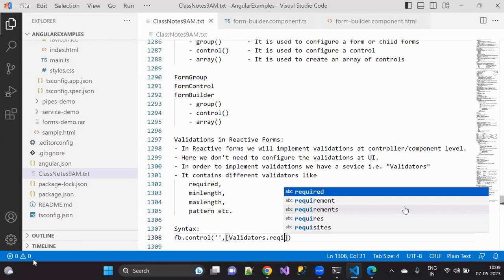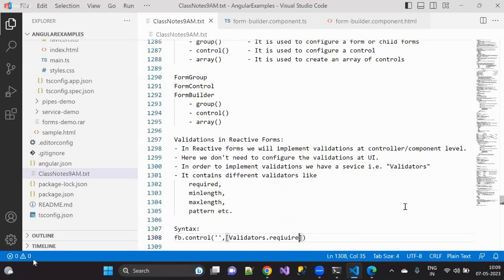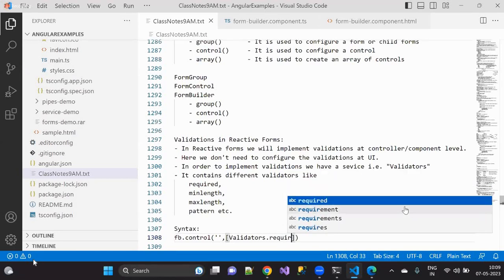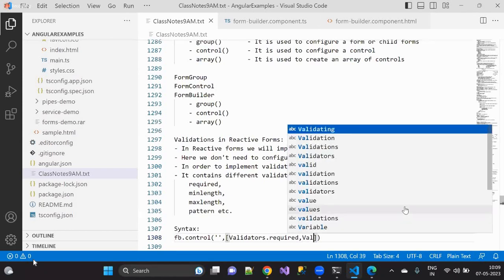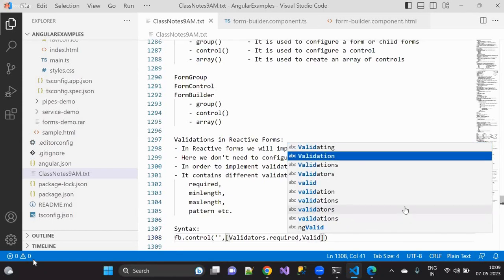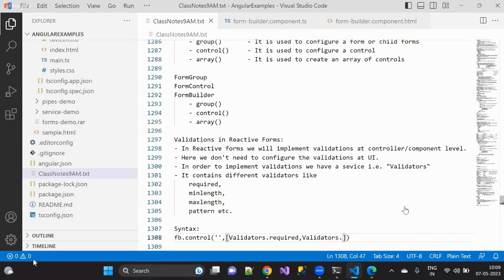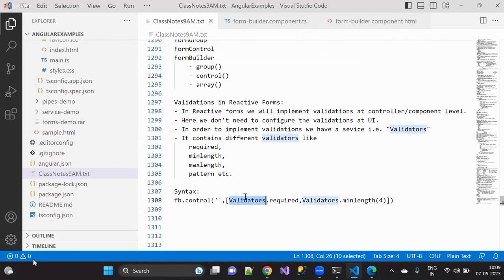I'm going to use something like required. After that, Validators dot minLength, and here you can specify the minimum length. That means we have a service, the service name is Validators, and there you can specify whatever you want to do.